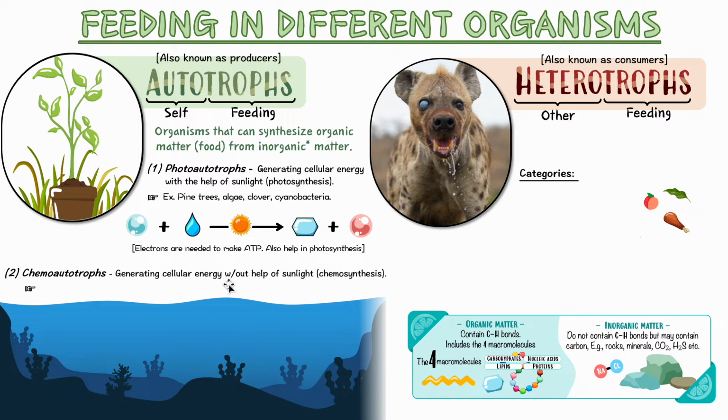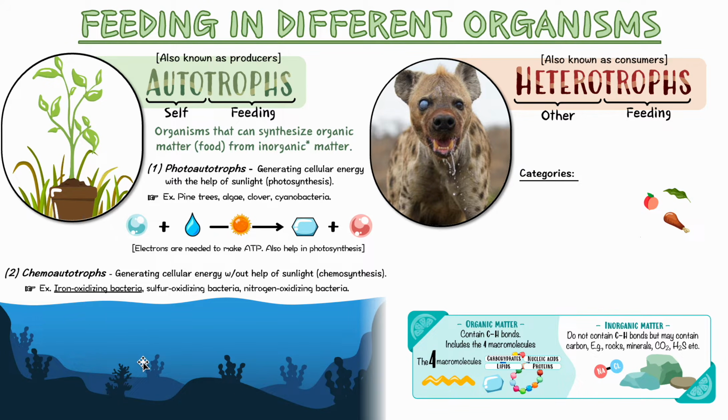Well, these guys can create cellular energy, so like organic matter and things like that, without the use of sunlight. So some examples that you guys should know, this is pretty much just for bacteria. Plants don't do this kind of thing. It's really bacteria. That's why you guys probably wouldn't know about this category. Now, we need to know about one specific example, iron oxidizing bacteria, just because we need to relate it to this to see why this matters.